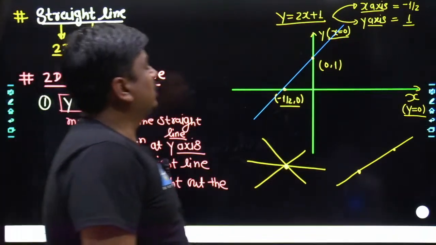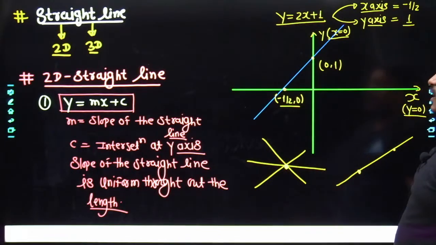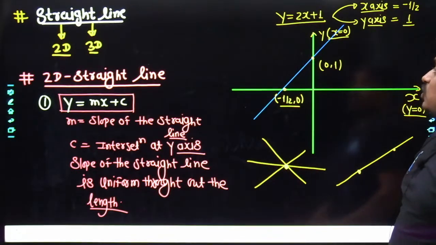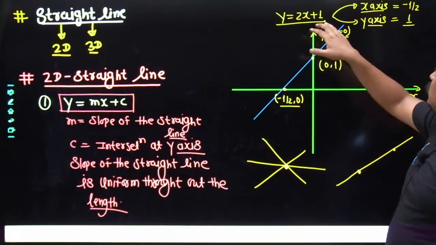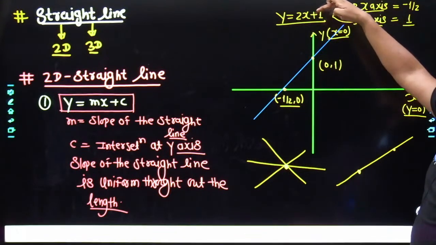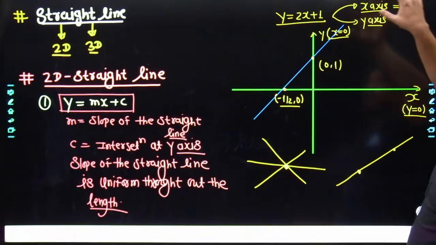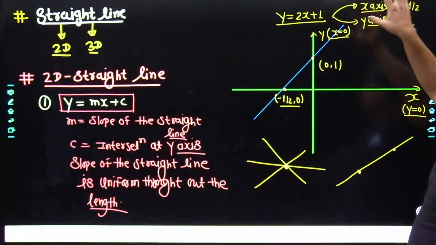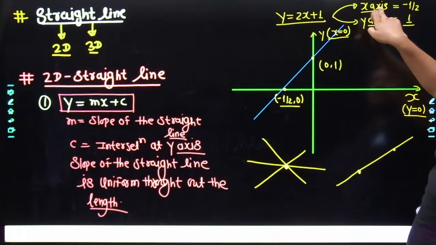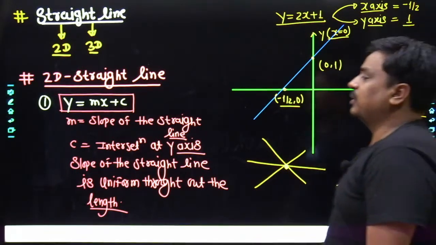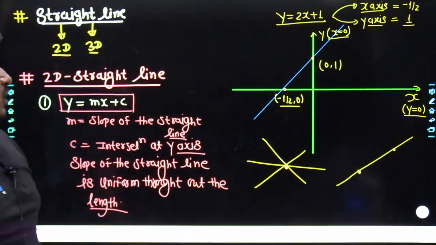Many times you will come across the situation when you have the mathematical equation of the straight line, and you want to figure out how it looks graphically. So at the very beginning, you feed x equal to 0. What does it mean by x equal to 0? That means you wanted to calculate the intersection of this straight line with the y-axis, and you got to know the value of y is 1. Similarly over the x-axis, the intersection point is minus 1 by 2.